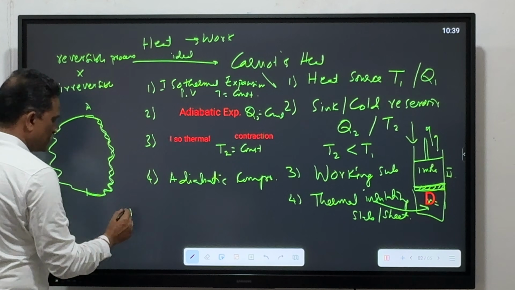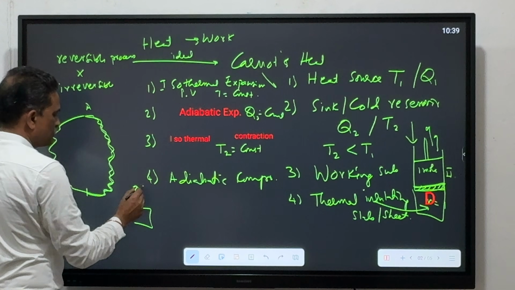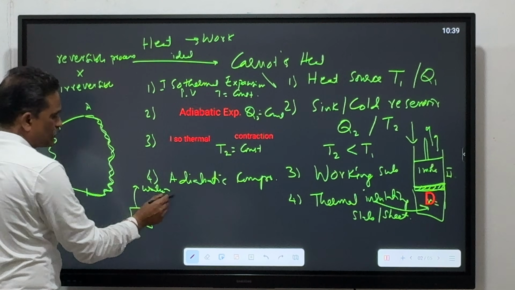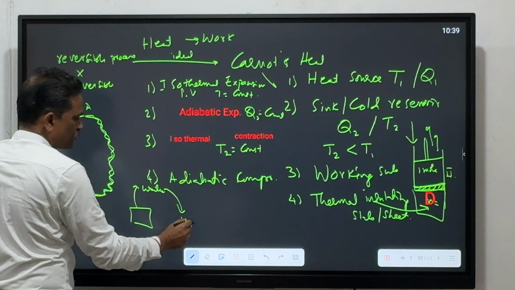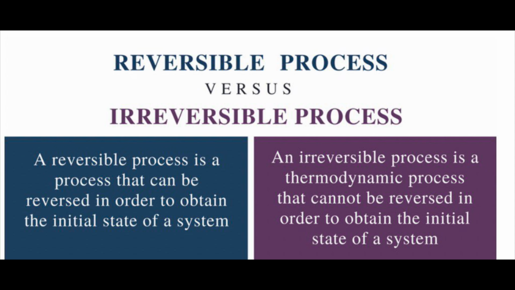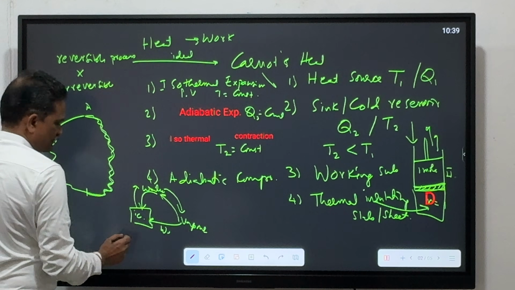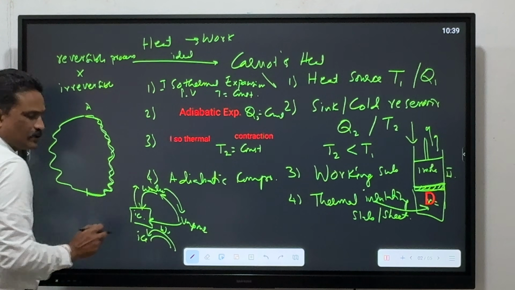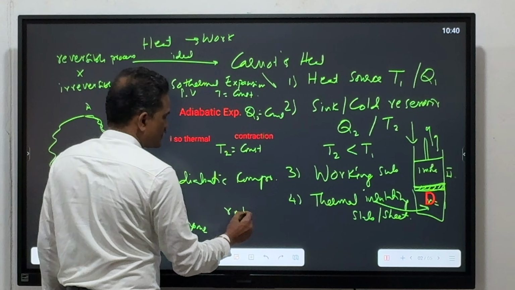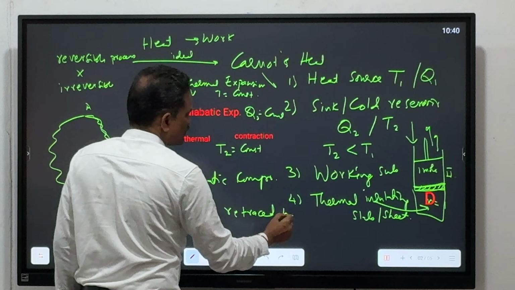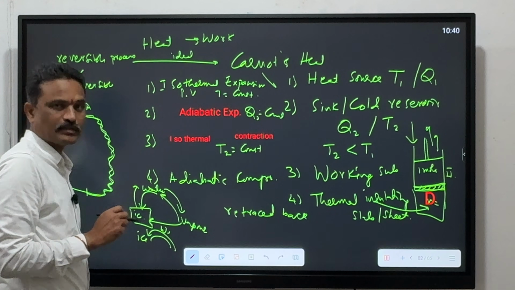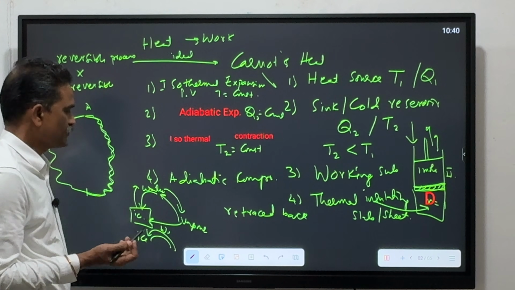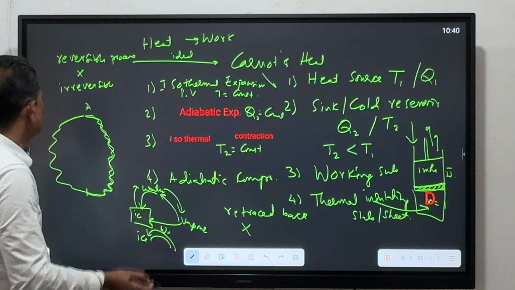For example, take ice. You heat it, it becomes water. If you heat it further, it becomes gas, that is vapor. And you cool it, then it becomes water. That means you are going in the same path. You cool it further, it becomes ice. So I am going from ice to vapor, then vapor to ice. This is called a reversible process. A process which can be retraced back through the same path is called a reversible process. A process which cannot be retraced back is called an irreversible process.